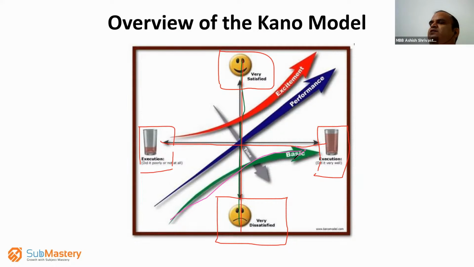Like in a car, what are the basic needs? In a car, definitely you need to give a proper metallic body. You need to give tires, steering, seats, air conditioner. These are the basic things required in a basic car. You need to give all these basic things. Otherwise I can't say that this is a car if you're not giving seats in the car. So these are the basic requirements which are really important in your product.